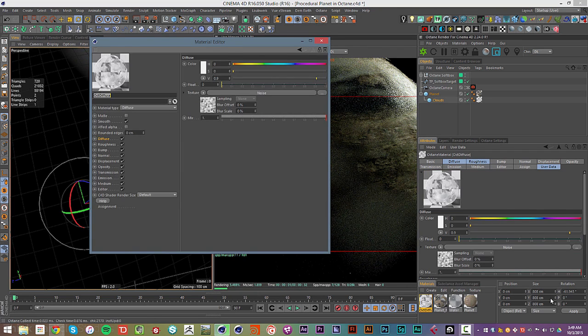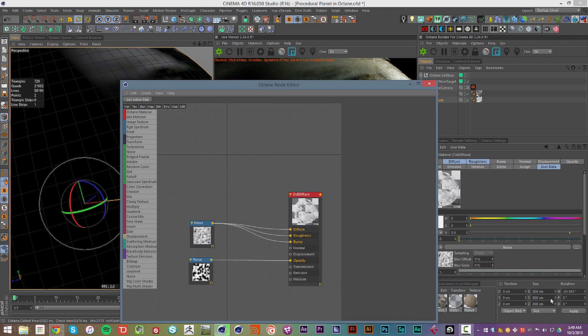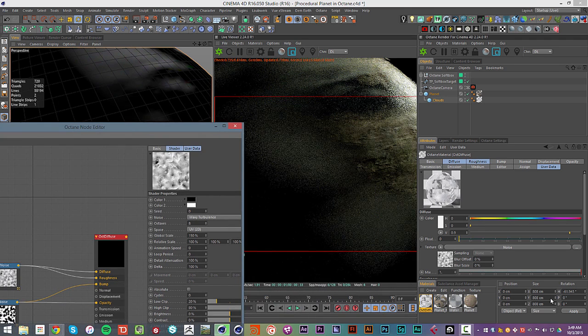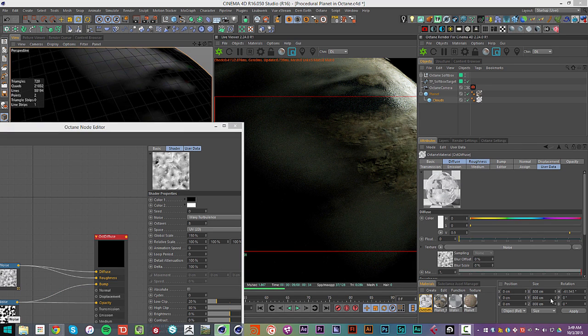So one thing I'm going to do is go in to the settings for this noise right here, and I'm going to have the higher contrast noise on the bump map as well, and see if that helps adjust the intensity here. Oops, I've clicked the wrong button.